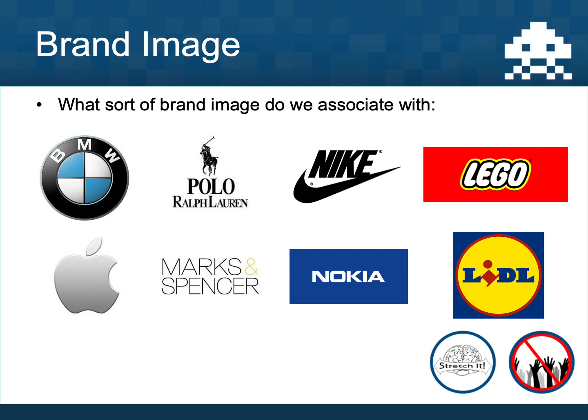So for me, there are a couple of key examples there. The Ralph Lauren logo, for example, has a font that makes me think expensive, rich, high quality. The Lego font makes me think childish, not something that's probably aimed at much older people. Marks & Spencer's, on the other hand, the font there does make me think of maybe a brand aimed at slightly older consumers. The Lidl font, the logo, the yellow, the blue and the red, doesn't make me think of something overly classy, but the Apple logo with the silver and the sort of faded gradient does make me think of a really classy brand. You can see there the sorts of ideas that are already put in your head just from looking at a logo.